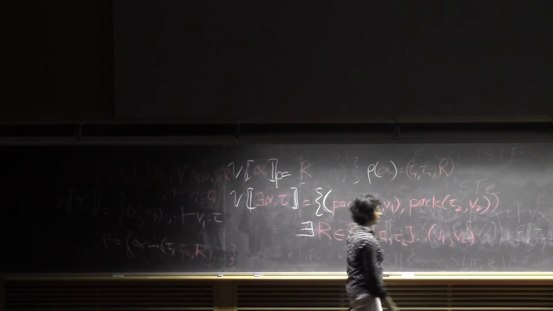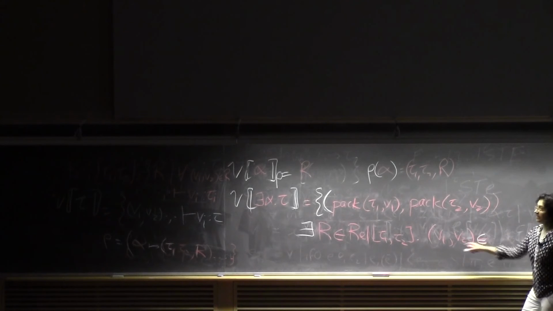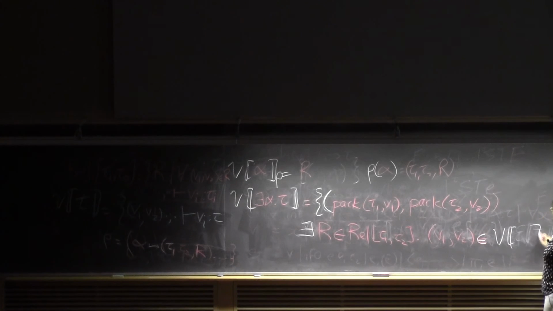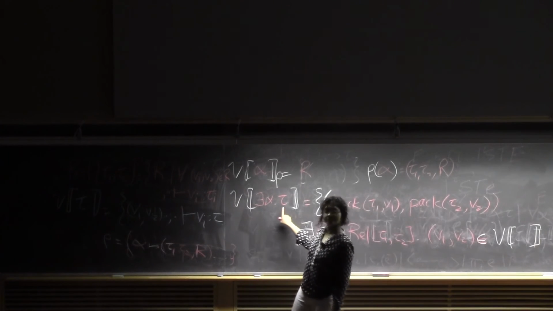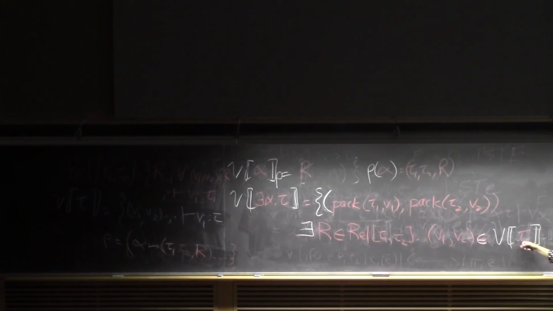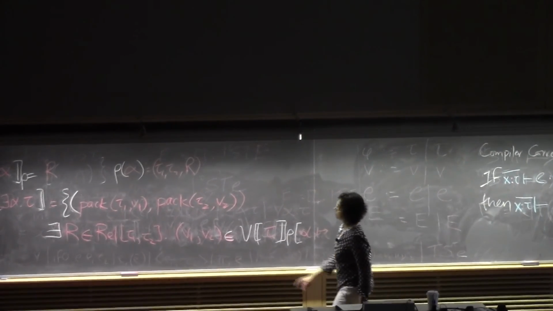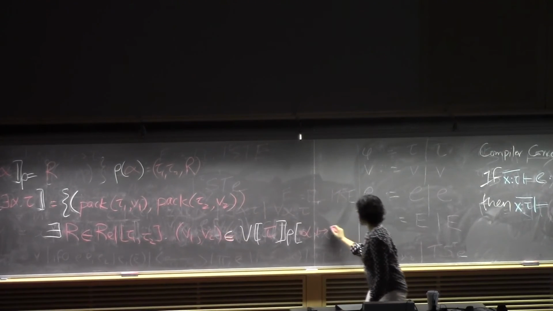But what is the type of that V1 and V2? What type do they need to be related at? Their values, so I'm going to put value relation here. What type do they need to be related at? Tau, exactly. This tau right out here. But that tau has an alpha free in it, which we need to close. And we need to close it with the tau 1 and the tau 2 and use the relation R for it. So we're going to say it has to be related at the type tau under our original rho, which we now extend with our mapping for alpha, because this guy is alpha free, so we need to provide that binding here. So alpha has to map to these two witness types, tau 1 and tau 2, and the relation R.